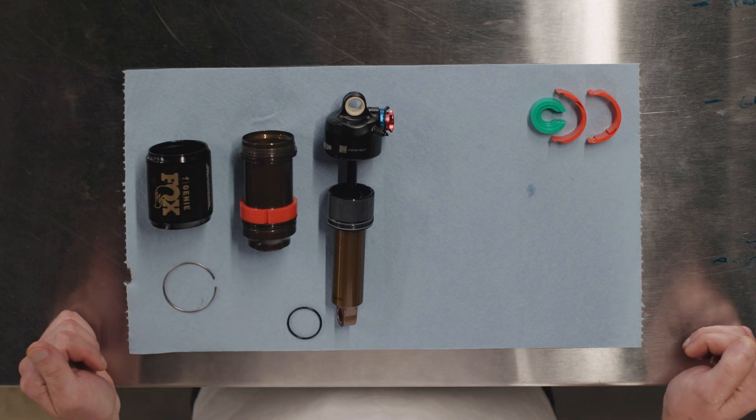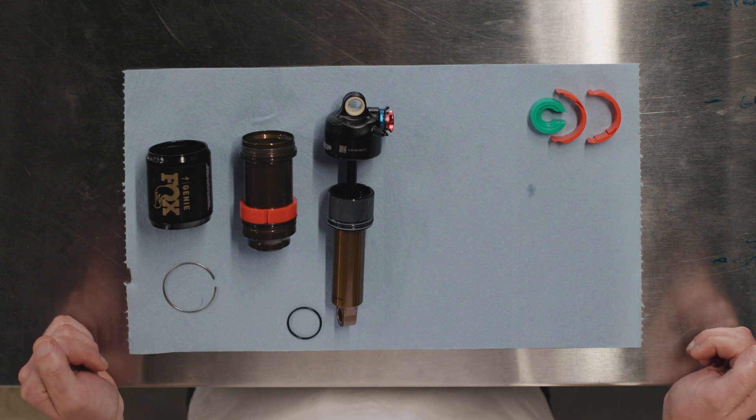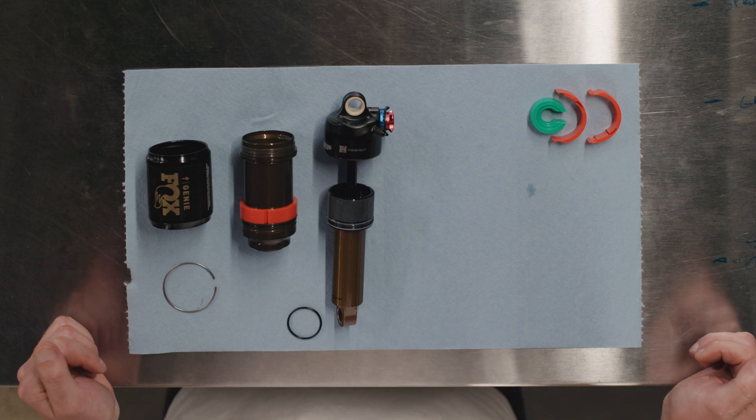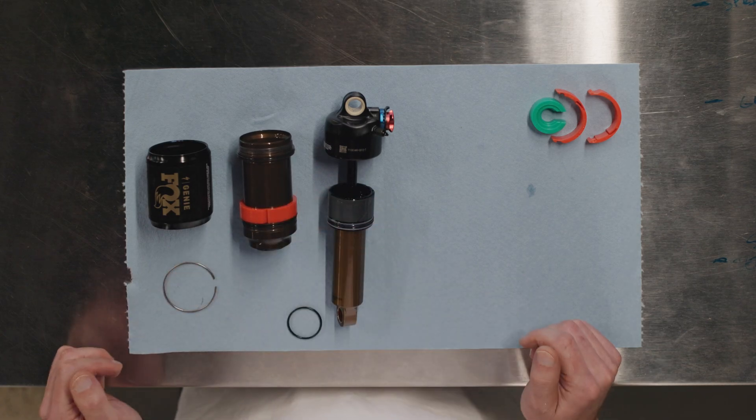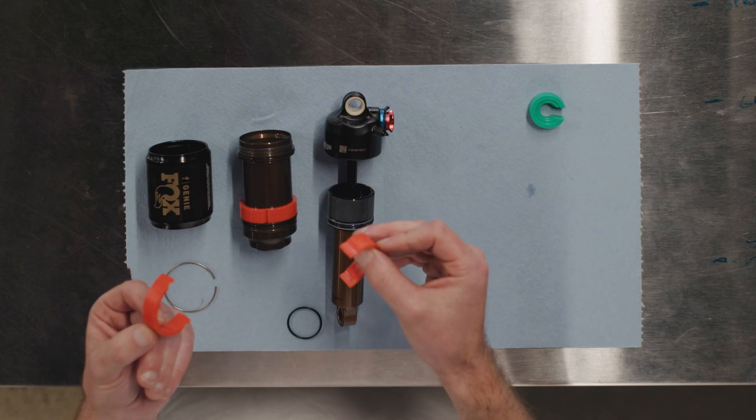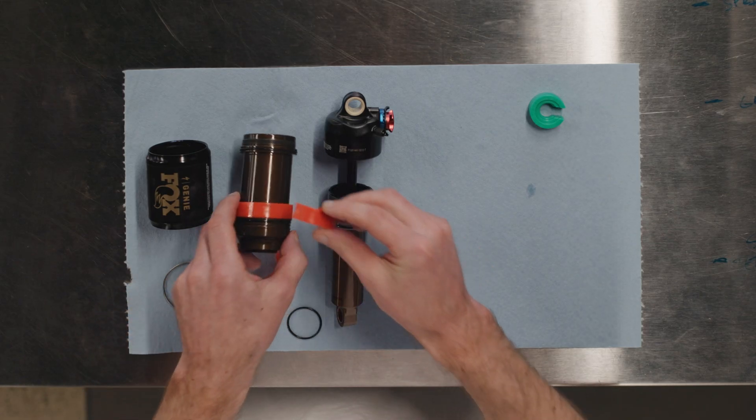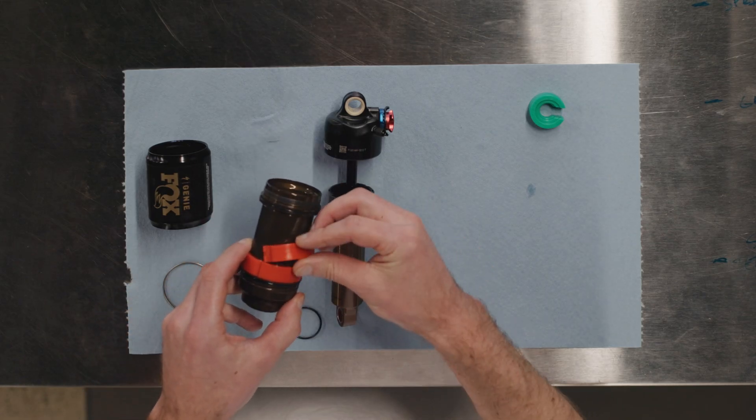Again, there's a lot of similarities to your normal shock, but we do have two chambers to tune now. So getting into the XV spacers, they're really easy to play with. You actually have, they come in two pieces. If you want to add a spacer, you just clip this guy on like this.